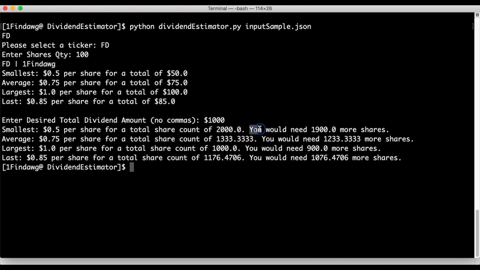It also says, because you've already entered this 100, we're going to assume you own those, then you would need 1,900 more shares to get to here. With the largest one, supposedly it would be 1,000. I subtract 100 from that, so I would need to have 900 more. Again, we're not saying you should do any of this. This just gives you an idea. It's just a calculator that gives you all this information.